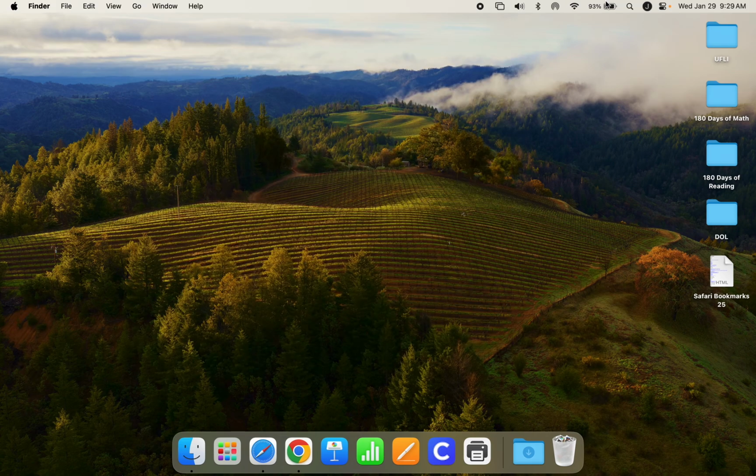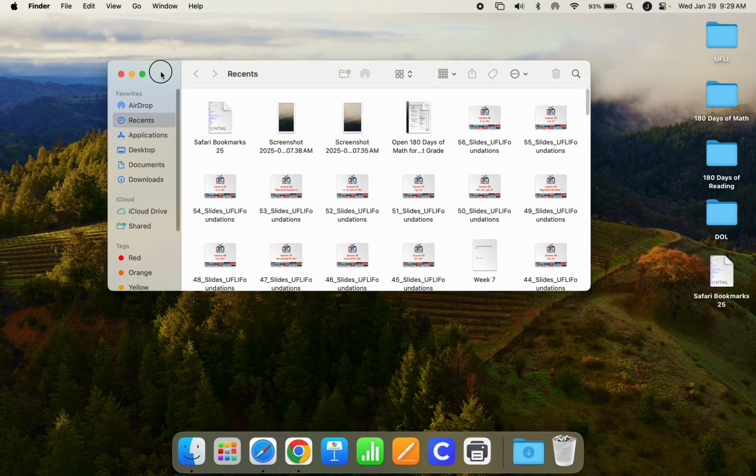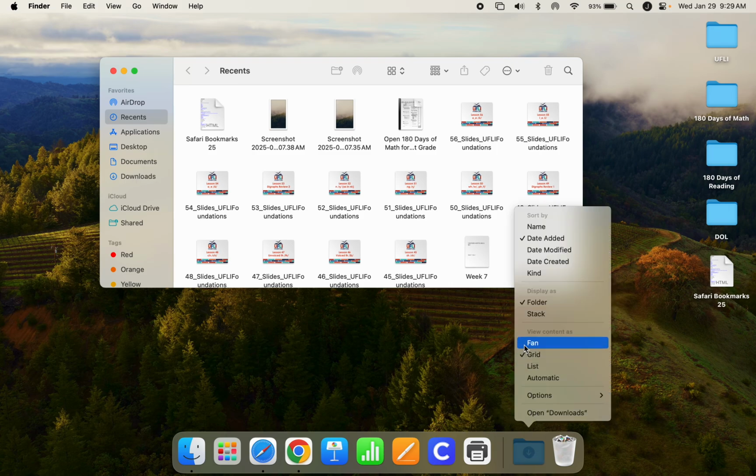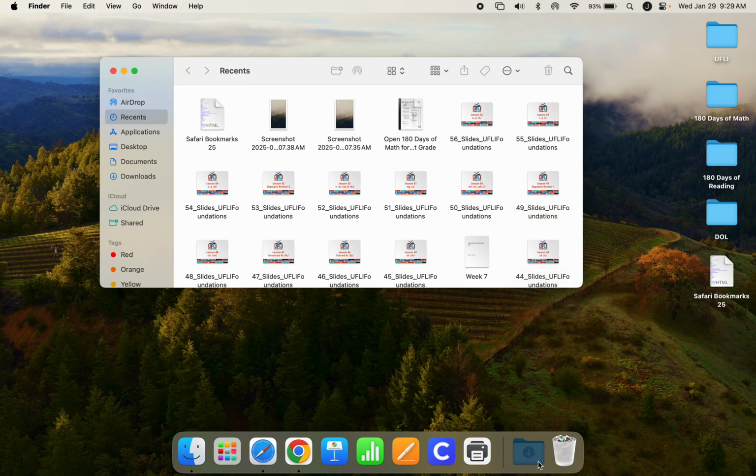Other than the Control Center, making sure that all these are turned on, you'll want to make sure that their dock looks simplified. That is my motto. You know what? Never using that word again. And that is just to make things more simplified. One of the ways you can help your teacher is by moving the Downloads folder to their dock, making sure that it is set to grid folder, so that they don't forget that it's an actual folder. It's not something they can drag to the trash, and sorted by date added.